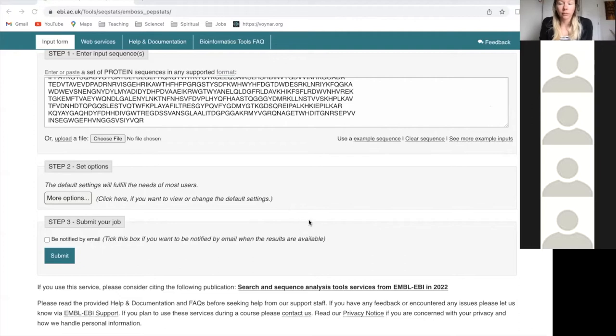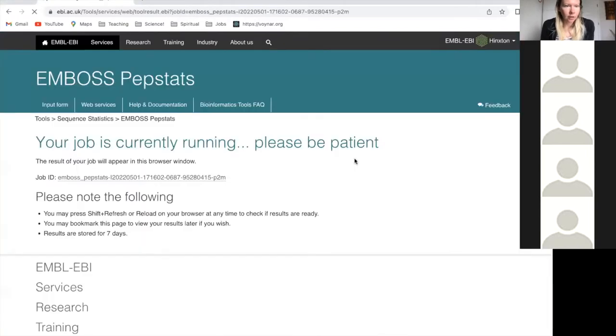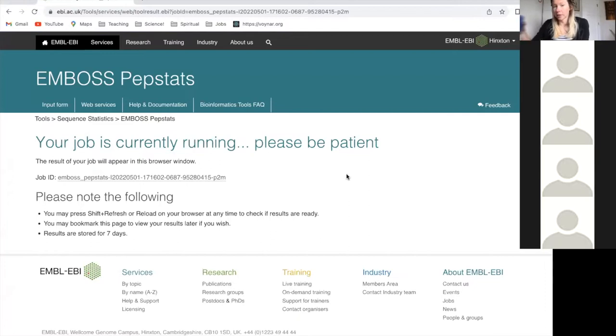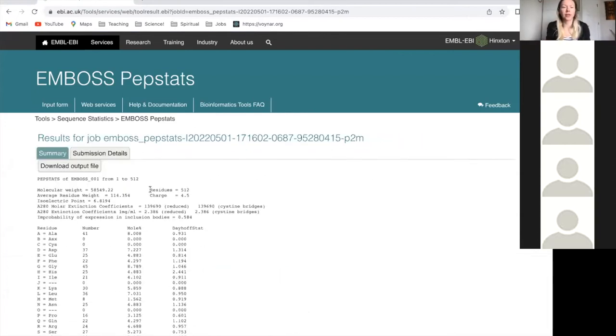Sorry, in what part does it say the number of amino acids? On the EMBOSS site, on this particular site, it has it near the top of the readout. It says residues. Residues is just another term for amino acids. Sometimes they're called amino acid residues or just residues. But that number indicates the number of amino acids. Okay, thank you.